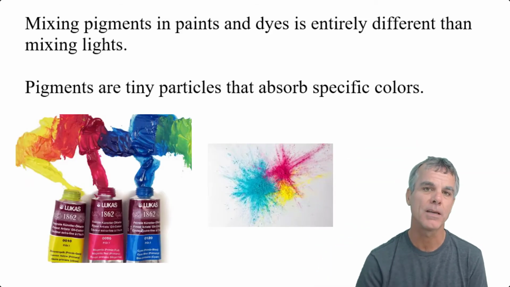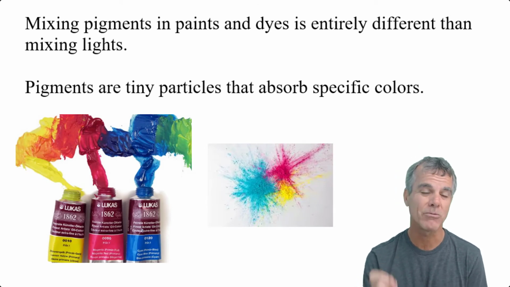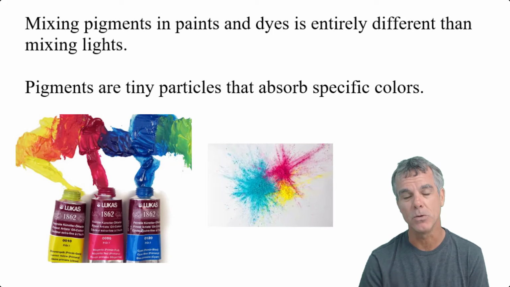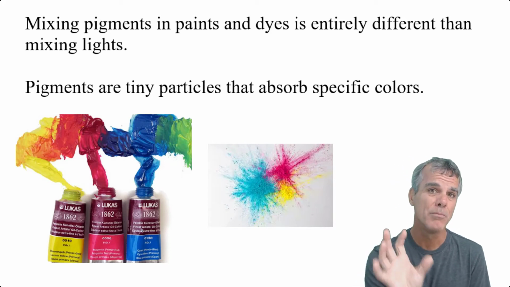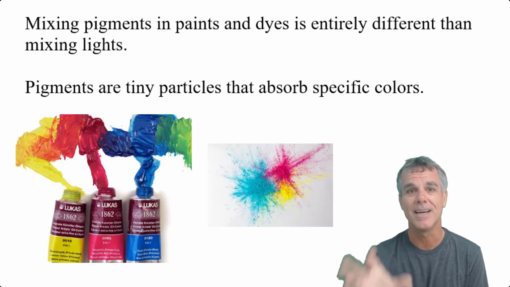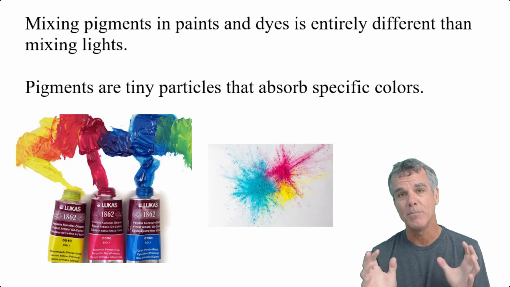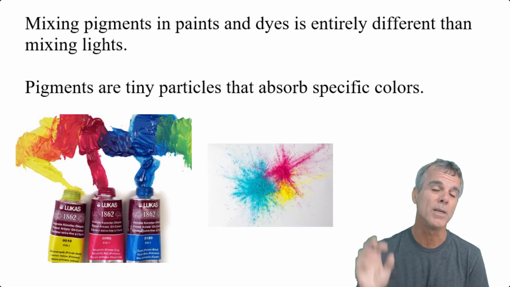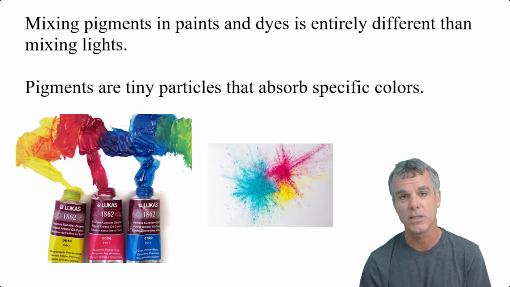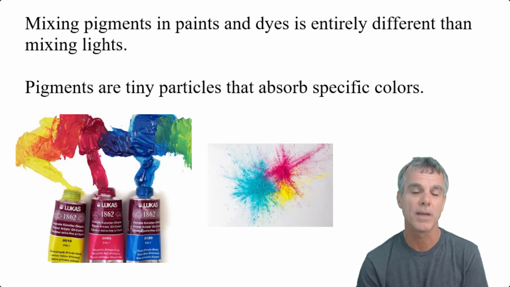If you've ever bought ink for your printer before, you know that the colors of ink you buy are not red and green and blue, the additive primary colors. And the reason is because pigments in ink and dyes and paints act differently than light. A pigment cannot emit its own light. All it can do is take white light from a source such as a light bulb and absorb specific frequencies of that light, reflect the rest.